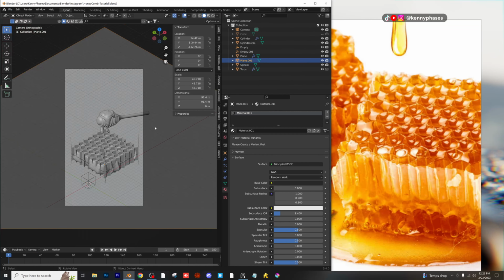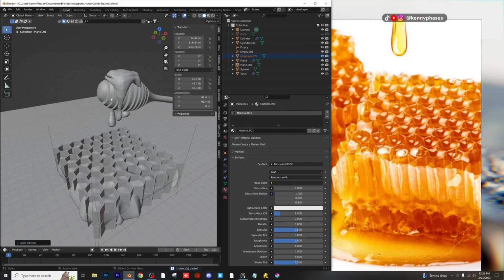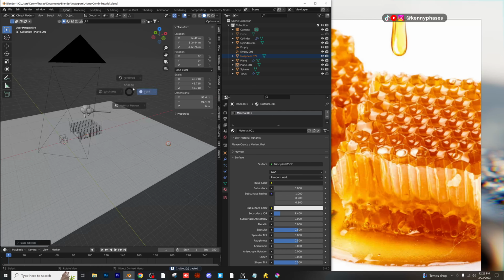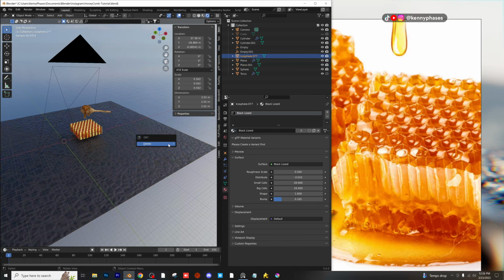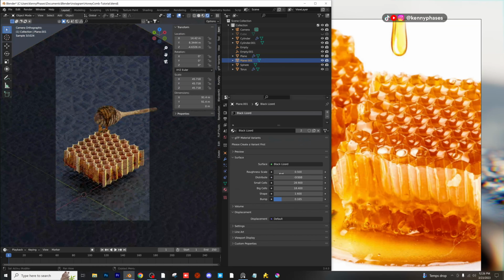Should the honey be sticking out of the comb like that? Not necessarily, no. But we can fix that. But yeah, I totally see your point. And this is why I love live streaming with comments too, because you guys are always able to point out stuff that I'll never notice. Let's see.